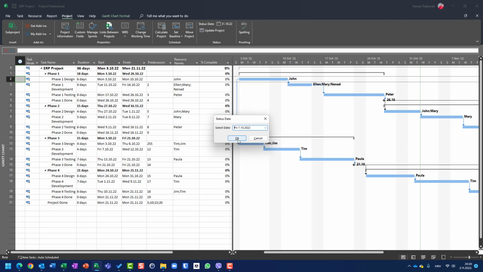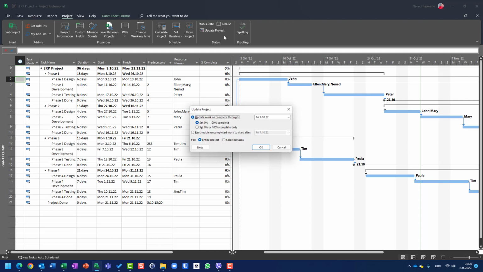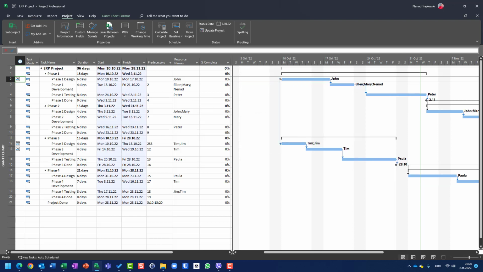And I will say, okay, is it done? No, it's not done. So let's say that this task is marked as 0 complete. If I update the project and if I reschedule, okay, it will be pushed after the status date. So Friday was 7th, so the first working day is 10th.